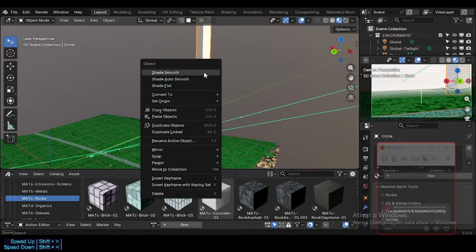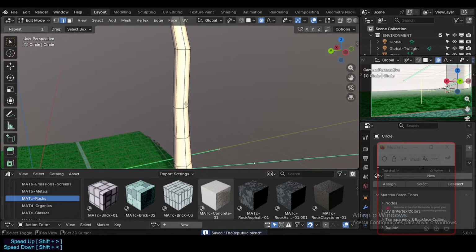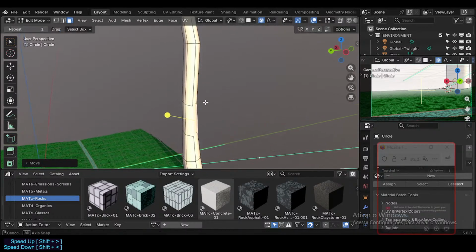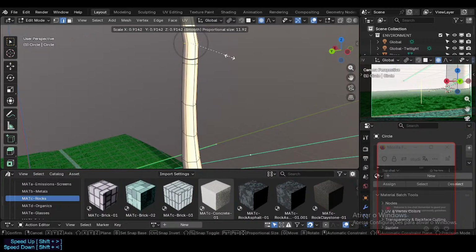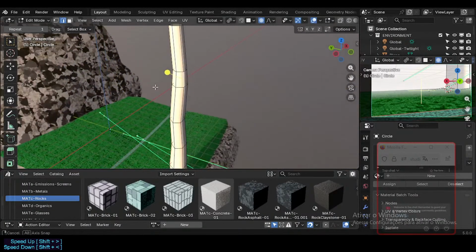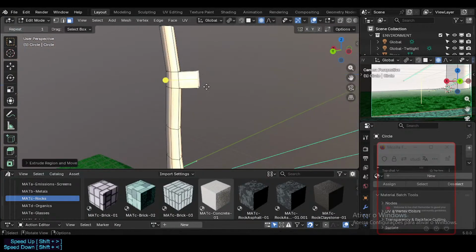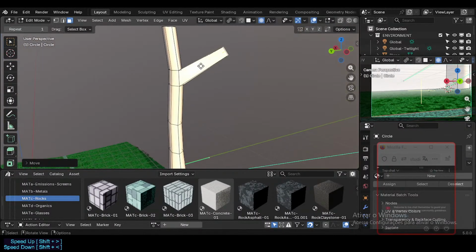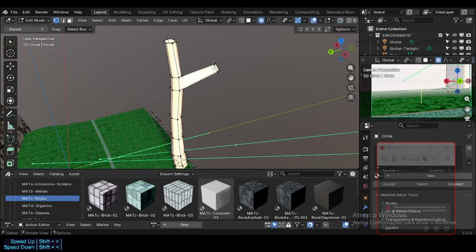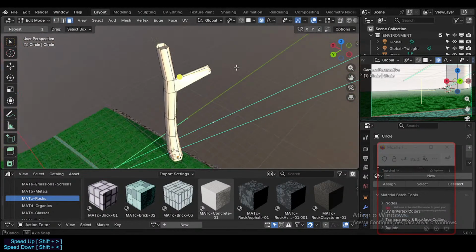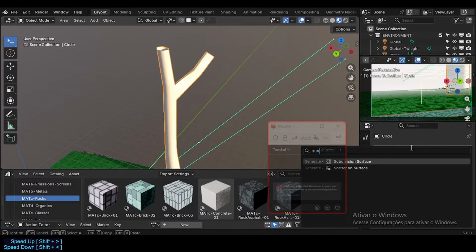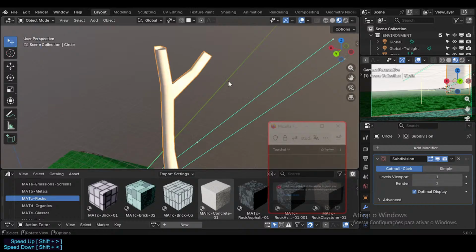We can just start like this and then start like... We can also use the temporary subdivision, right?